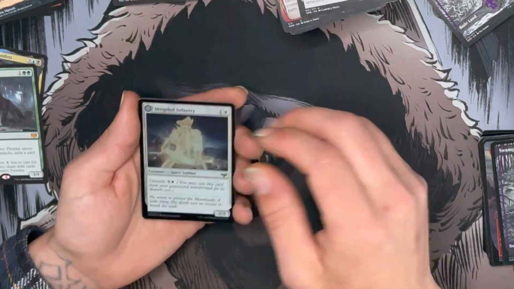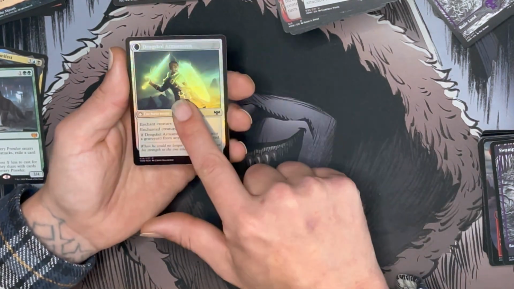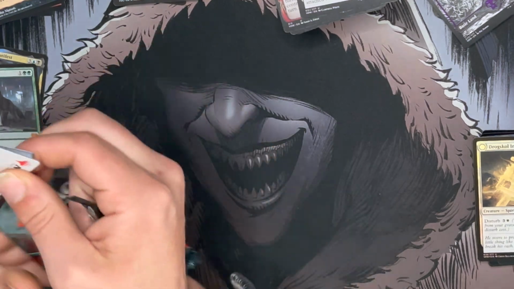Drogskol Infantry. It has a disturb cost to come in as the Drogskol Armaments. See, look at the effort they've put into that foil. Rather than the whole thing being foil, they've made some things shine a lot more than others. I like that touch.